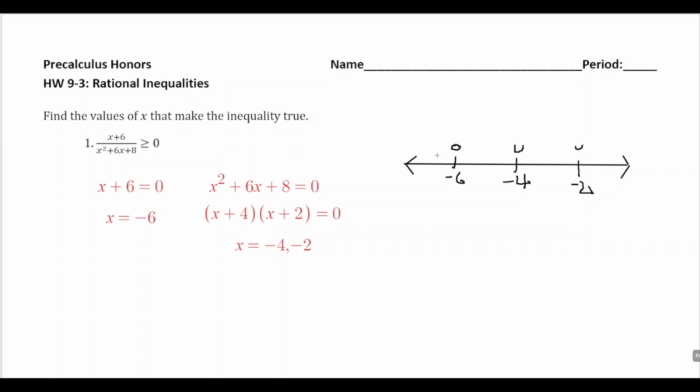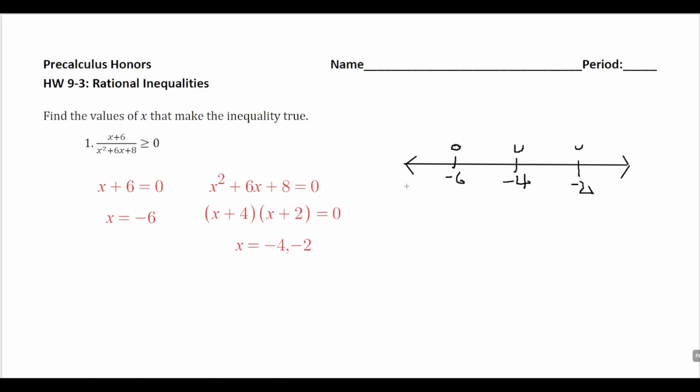And the reason why I'm doing that is because the solution set of this inequality is going to include values where this is 0, because notice this is greater than or equal to 0. So what we're looking for are intervals where the value of this rational expression is either positive, greater than 0, or actually equal to 0. And since it could be equal to 0, we're going to include this -6 in our solution set. So not -4, not -2, but I'm just making a little mark here as a reminder for when I actually do go through and write my answer that I do want to include -6, and I'll show that with a little bracket.